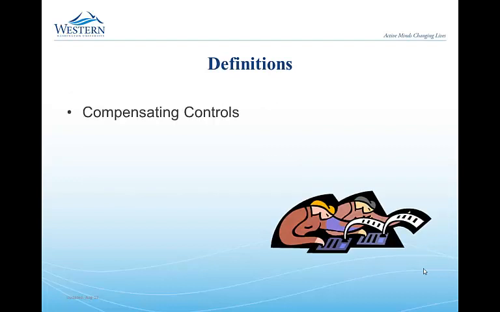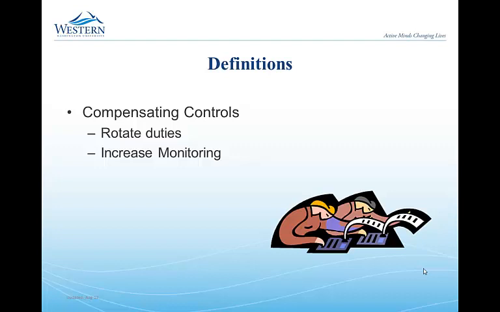Examples of compensating controls include rotating duties and increased monitoring. Make sure one person is not the only person who performs the cash handling duties. Rotate the duties. One person does it for a week or so, and then another person does it, switching back and forth. Increased monitoring means more frequent and more detailed review of the work being done to make sure everything received is posted. An unscheduled review of logs and deposits is also very helpful.